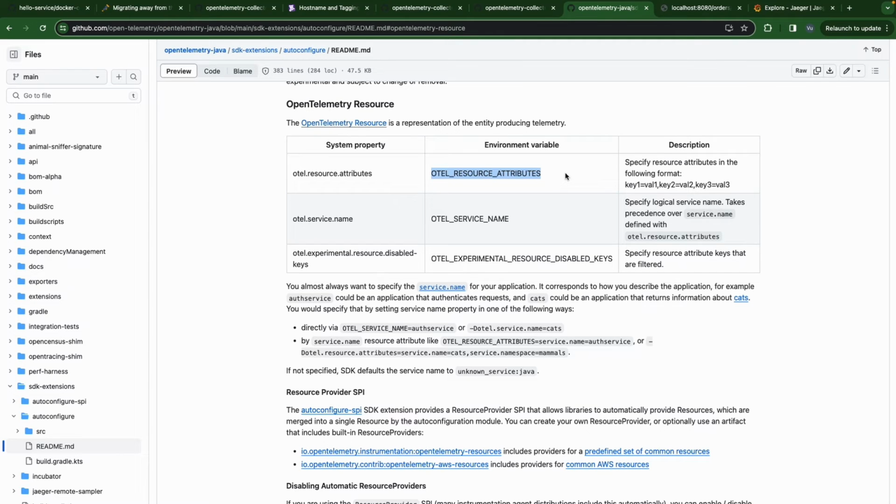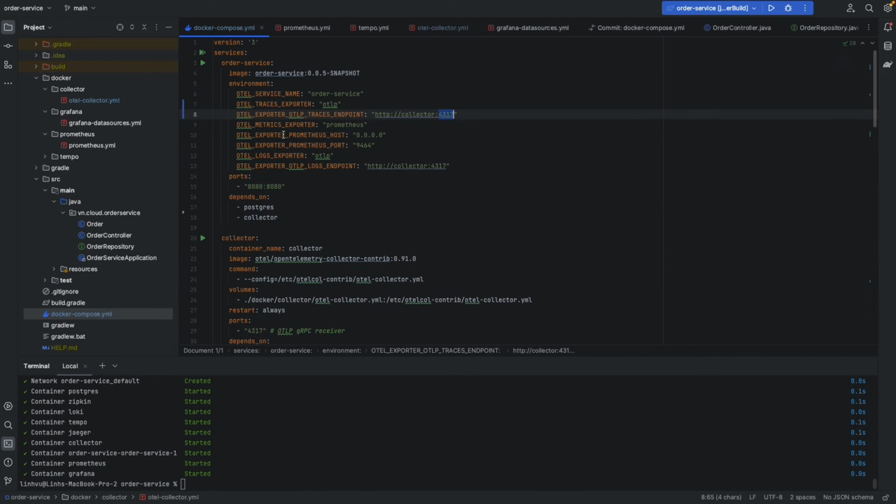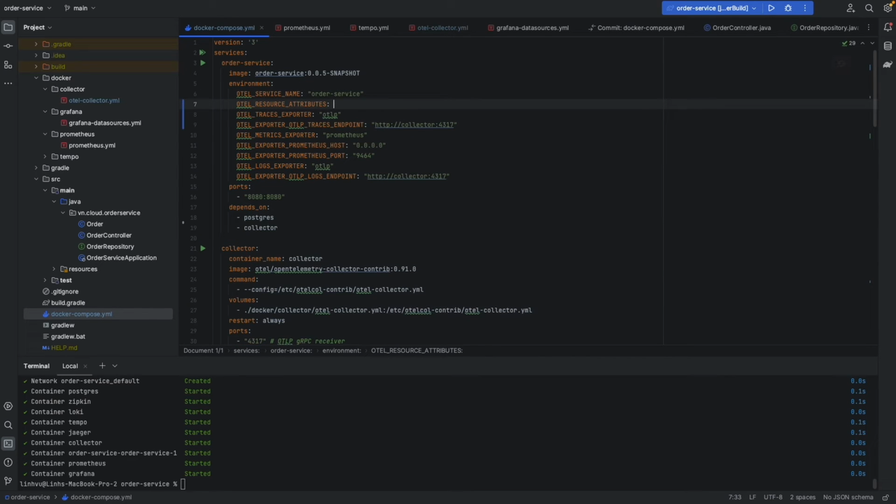Be sure that we don't tag service.name, because it's useless, since we already have the Otel service name here. So that one will take precedence. So let's use this one and go back to our Docker compose. We are now tagging our service, so we use service ordered service.